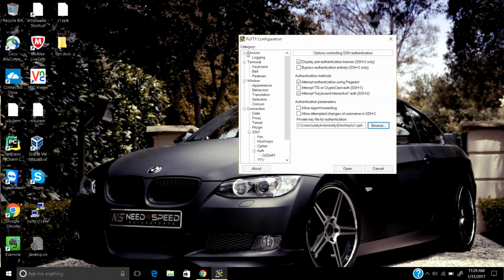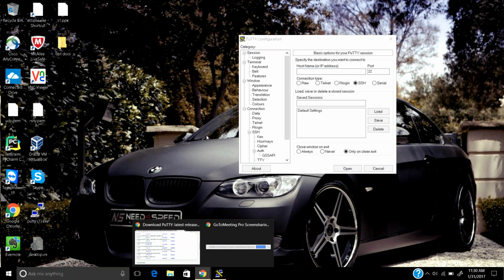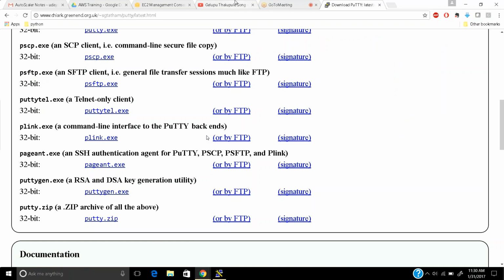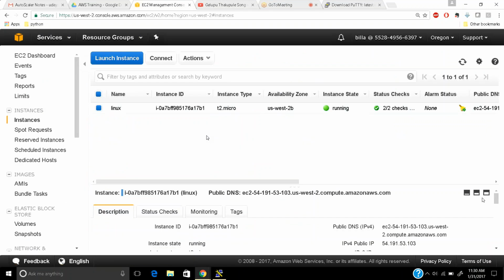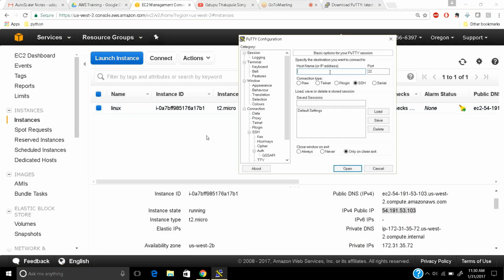Now go to the very top. Go up. Click on session. Now here you need to copy and paste the public IP of the Linux server. You say open.